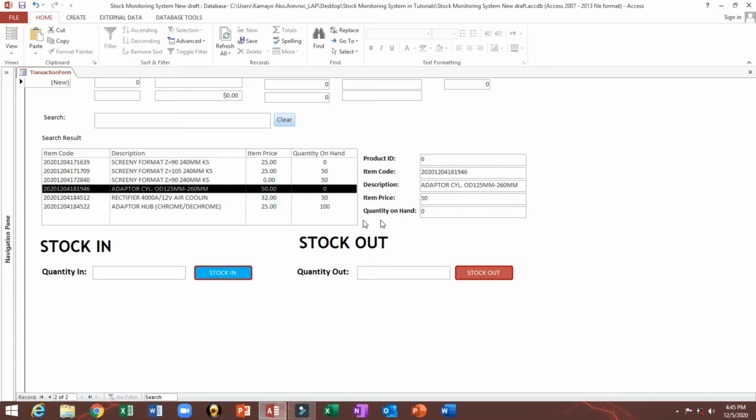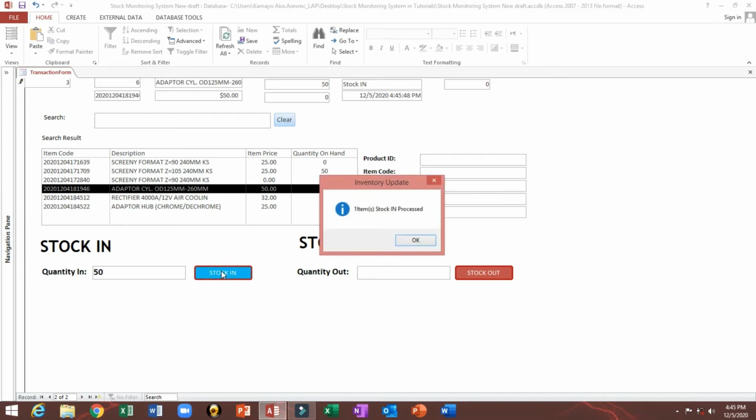Here it's showing quantity on hand 0. We'll put 50. Again, if I click, it will update also here.